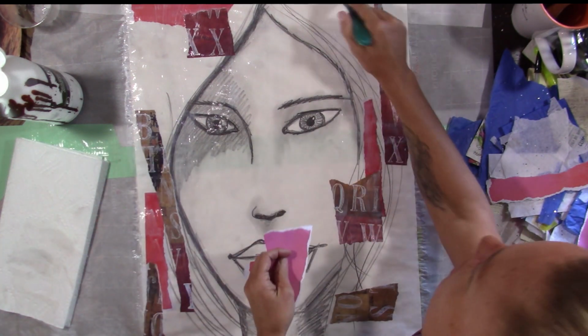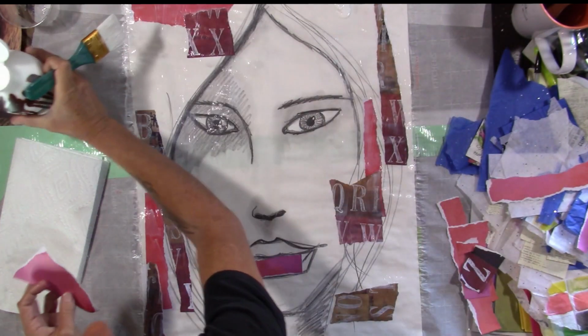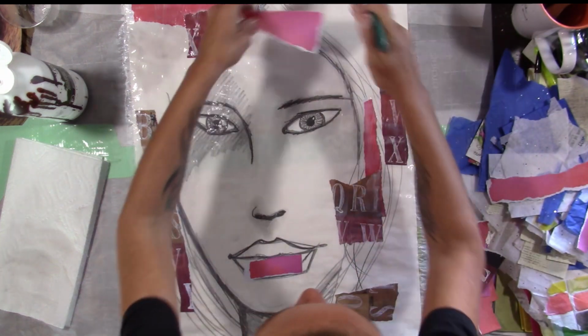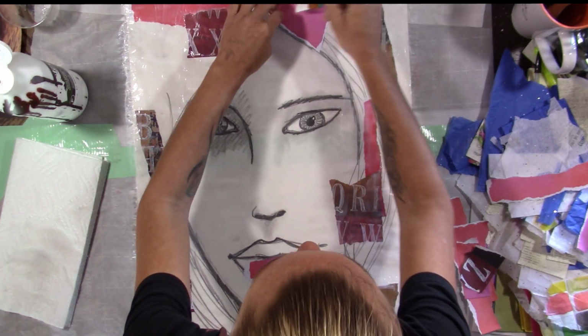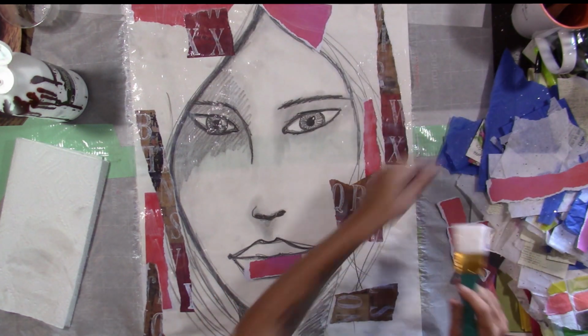Let's see how much. Well, more, because this is heavier cardstock and wants lots of glue. Oh look. Thank you. Okay.